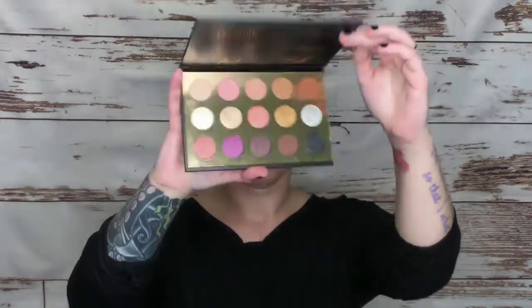Alrighty, so now I'm going to dip into some eyeshadows. Nothing new here. I'm going to use actually this Pacifica Pink Nudes palette. You can get it at Target. Nice little neutral range, and then I might dip into this ColourPop Disney collection. We'll see what calls out to me.